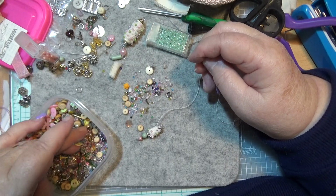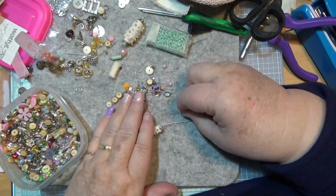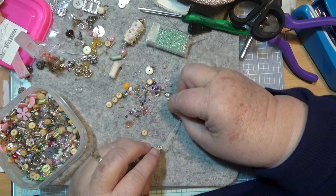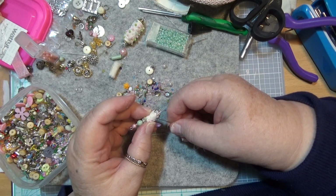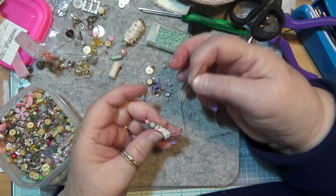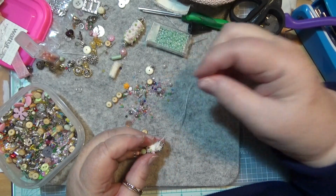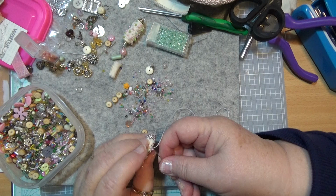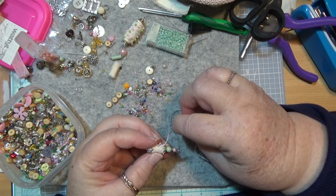Come on, there must be another one of them green beads here somewhere. I'll just get a little. Oh, there's one there. Right, well, there's this lighter colour one. It'll work good. You just go back through underneath the... If you can't get through, just turn it the other way. Just take your needle in a different direction. If it won't go under there, just do your best. Put it wherever it'll go.